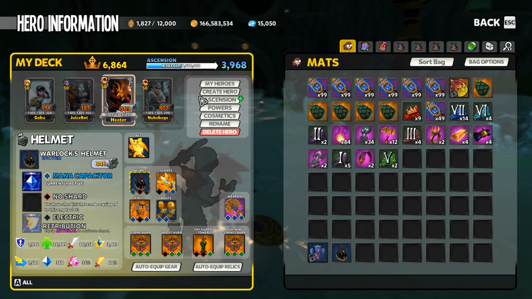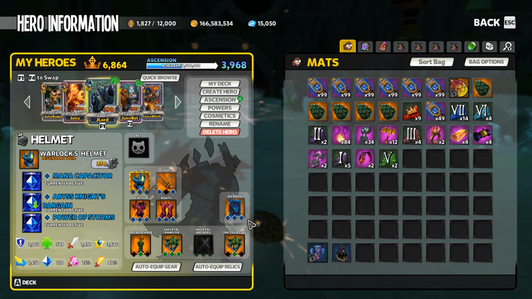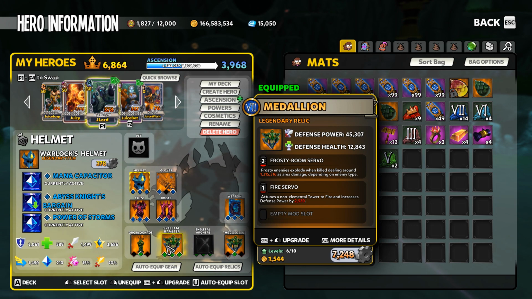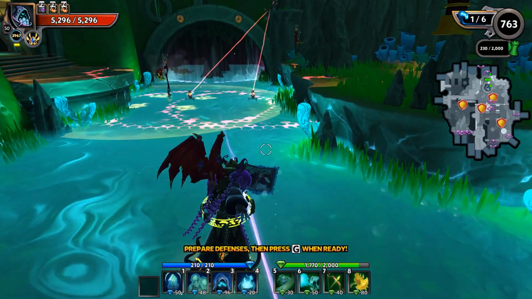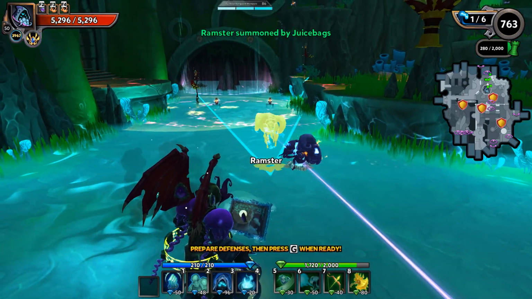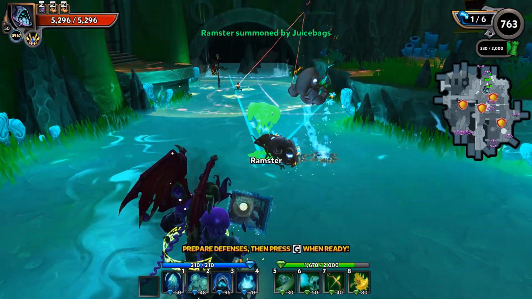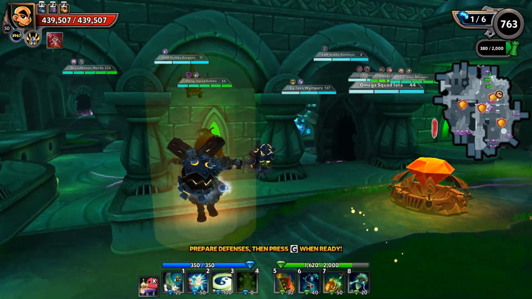78 Frosties, so let's do it. Let's go ahead and bust out the Rams. For the Ramsters, I did it on stream today. I found this bad boy. Fire Servo, Frosty Boom Servo, with Deadly Strikes, Defense Rate, and Destruction. And let's get a couple of Rams in the mix here, as Ramsters with fire damage are just big time meanies against those frost mobs.